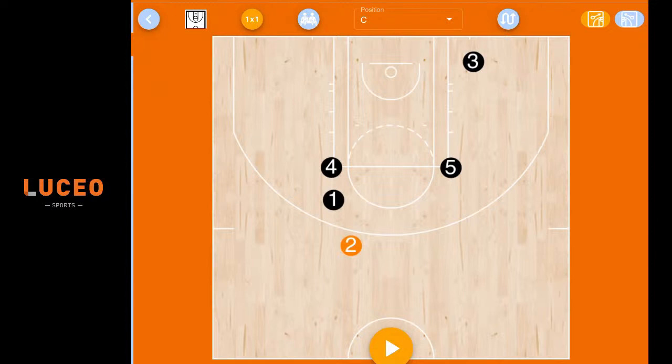So, USA basketball team has missed 10 years in a row versus national team zones. They haven't done well against the zone, that's for sure, at times, but obviously they've won enough, so it hasn't been enough of an issue.